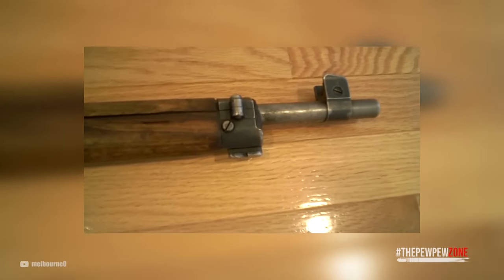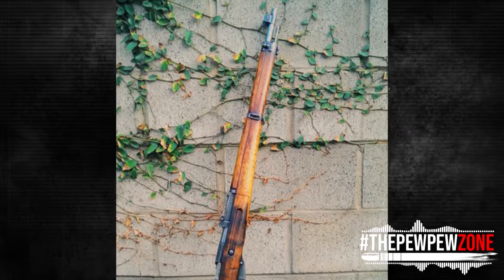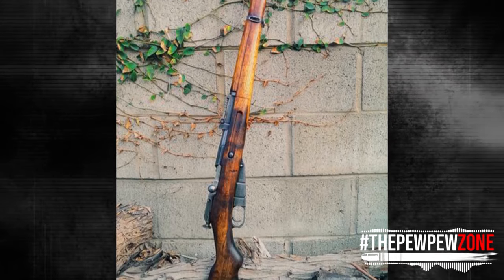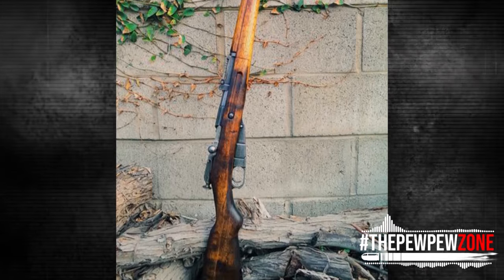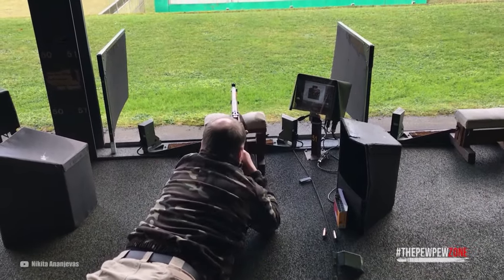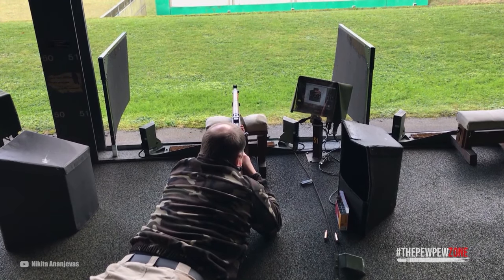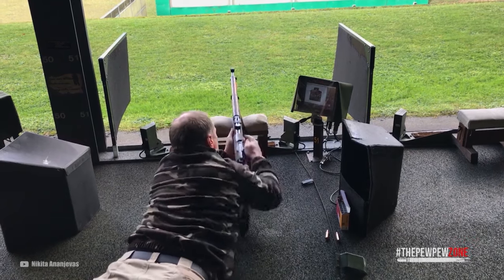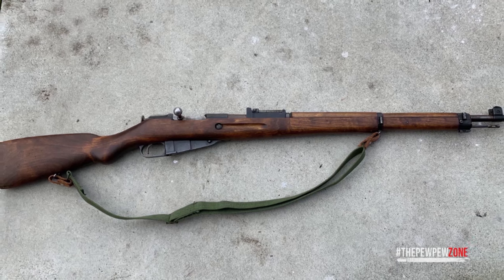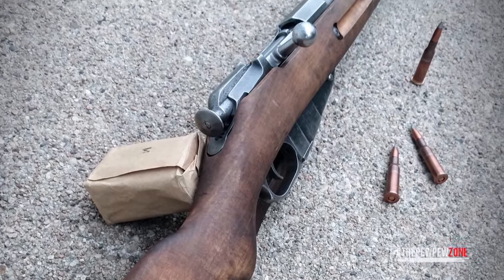When you see an M39, most people will assume it's one of those run-of-the-mill Mosins. But if you check and see it is an M39, buy it — use the advantage that others don't know their value. These Finnish models are just great: they work fine, are super accurate, shoot smoothly, and are exactly what you'd expect of a bolt-action rifle from World War II. A great place to look for them is pawn shops, where their true value is mostly ignored.